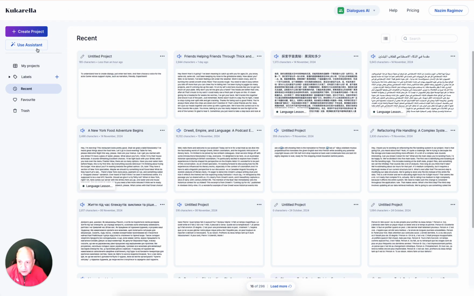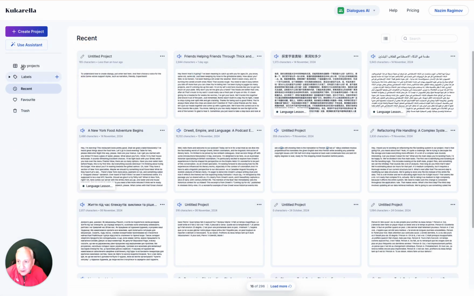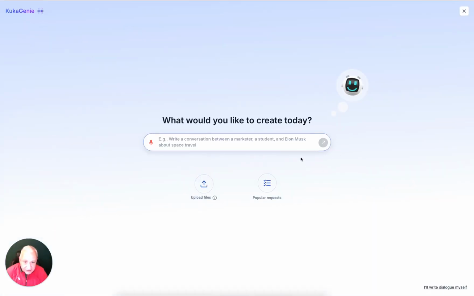The best option would be to go to Kukarella and open Dialogs AI app and use Assistant. In this assistant, all you need to do is to describe the topic you want this conversation to be about. Like in this example, a conversation between a few people about space travel.